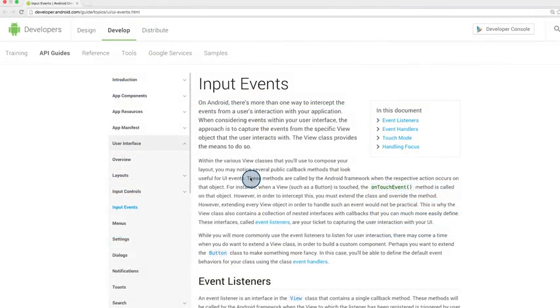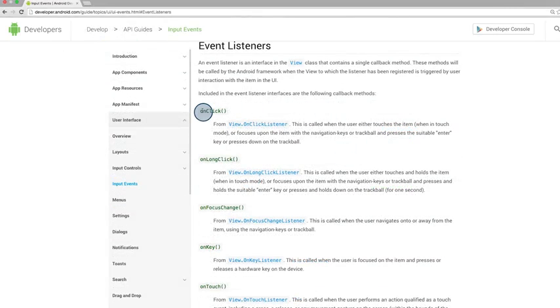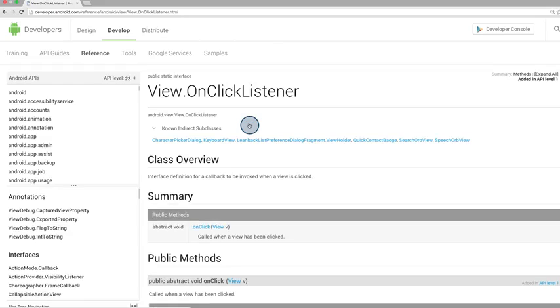This is a list of some event listeners in Android. Each event listener offers a single callback method that you can provide code for. It's named callback method because you'll be called back when the event happens. Now let's focus here. This part of the article mentions that if you're interested in the click event, you must create an onClick listener. So let's navigate there. And that contains the onClick method, where you fill out the instructions for the onClick method. Then Android will take care of calling this method whenever the user clicks on the view.